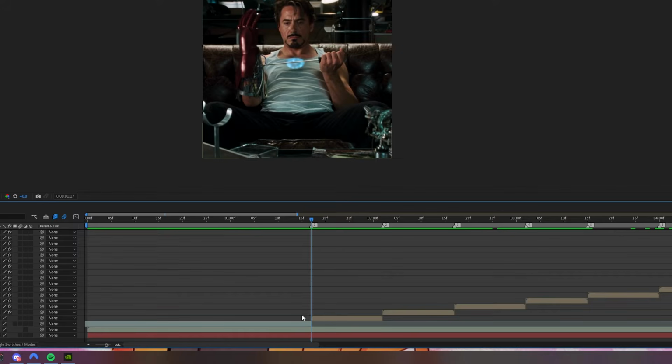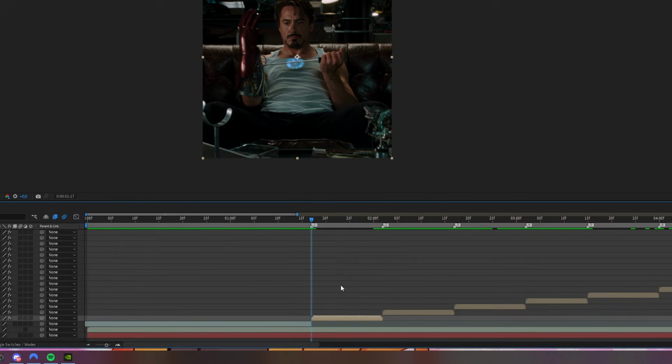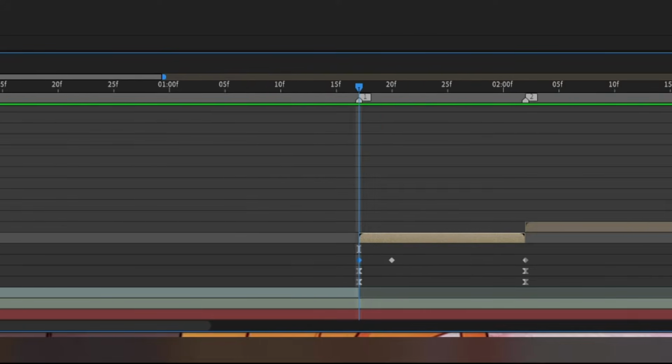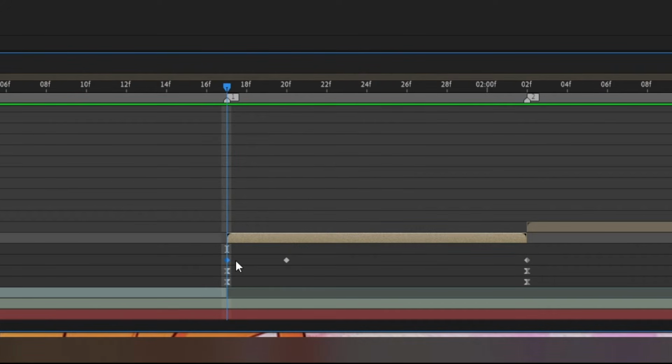So I will copy this here as well, but I will have a quick change. I don't want to have a fade in here basically. I want to start with a flash instantly because it's the first clip. So I will delete this first keyframe here and take this second keyframe, so the value 30, all the way to the beginning.